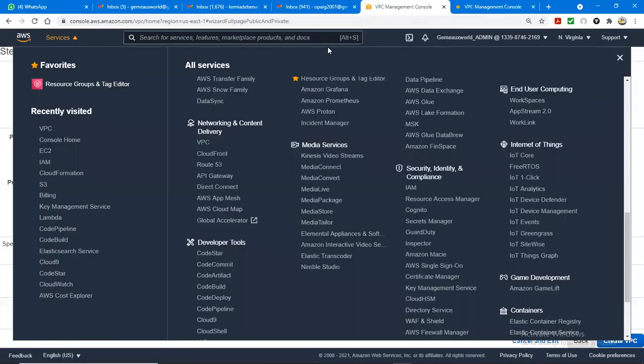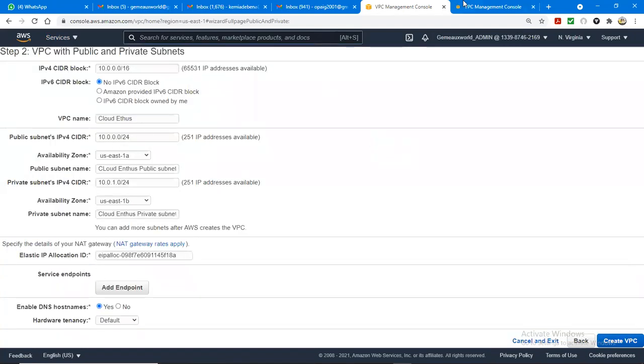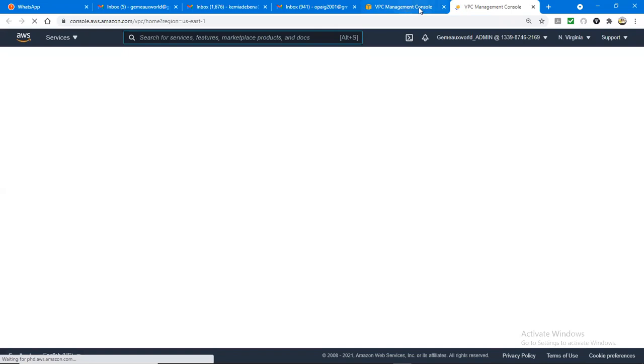Okay, then it's loading, it's taking time. Network issue. I'll show you how you can create an elastic IP. I don't know why it's taking unnecessary time.